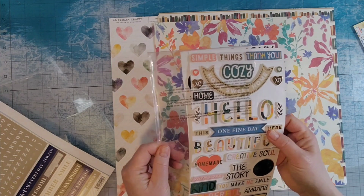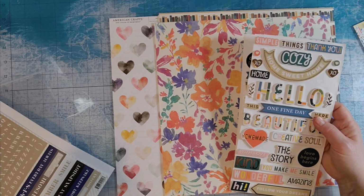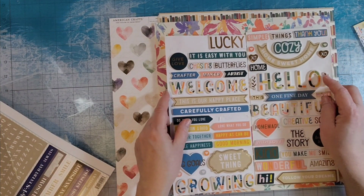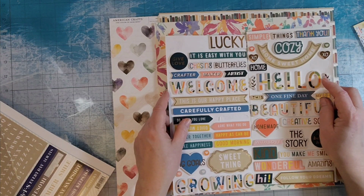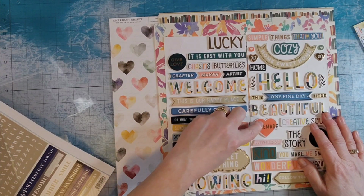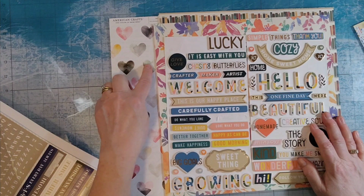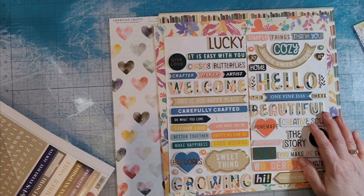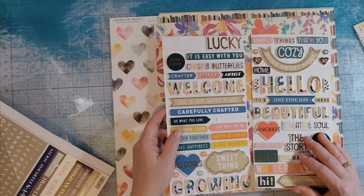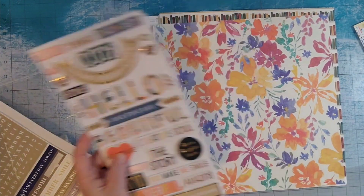I pulled these. I'm pretty sure this is Heidi Swap. I don't know. The label on it says Home Sweet Home. So no, it's not Heidi Swap. I don't know. But the colors, like this goes with this. This pink is here. The green is here. And I like that it gives me some titles that I could use without making titles from scratch. So I would really like to use some of those up.